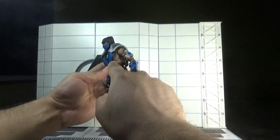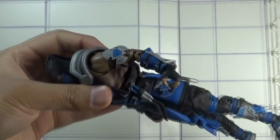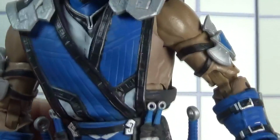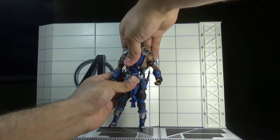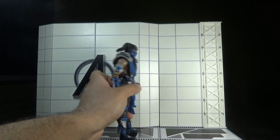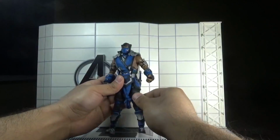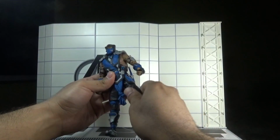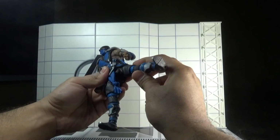And there is also a diaphragm joint here, but it's way too stiff. If you look closer here, it's way too stiff, and if I try to force it I may break this figure. So there is also a swivel in the waist. Actually it's a ball joint, and it can lean forward that much and backward that far. His legs can move forward that much, backward that much. There is also a limited swivel in the upper thigh portion like this, and it can move outward this far.